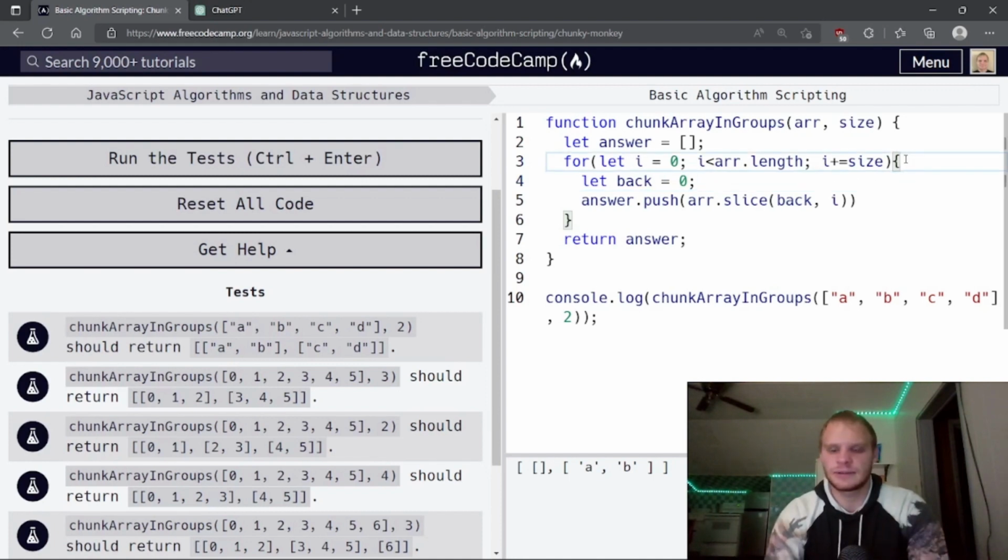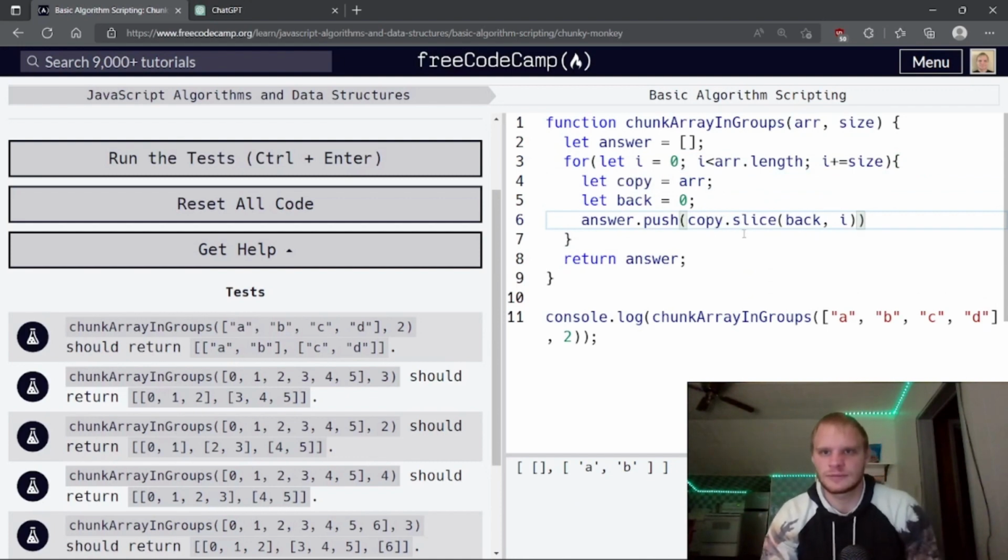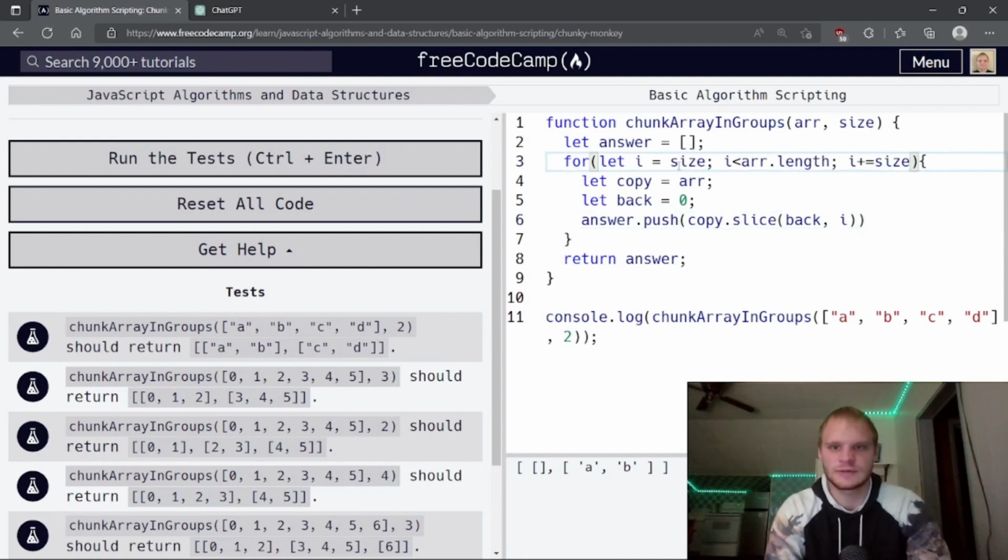Let's say let copy equal array. So we're going to go copy.slice. Oh, I thought that would work. Darn it.